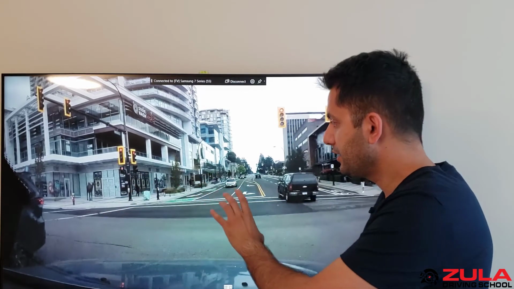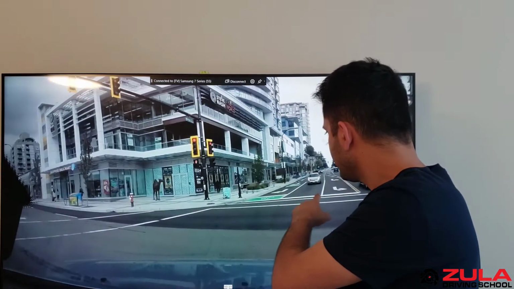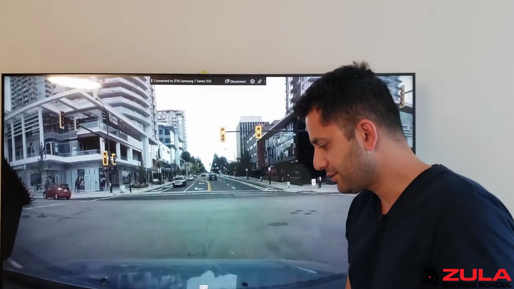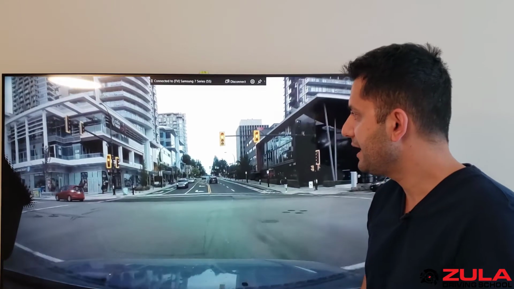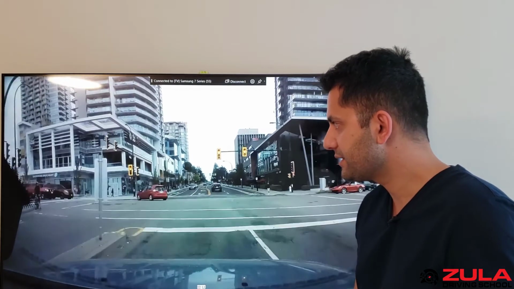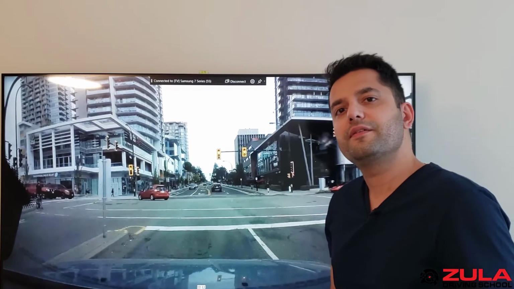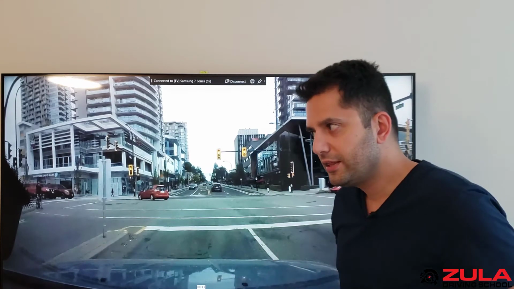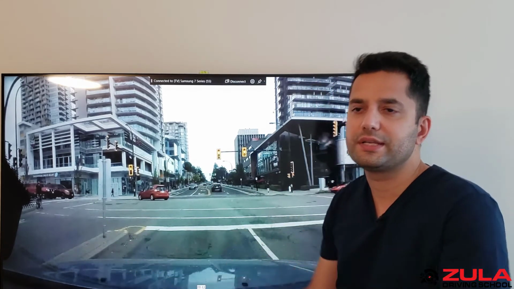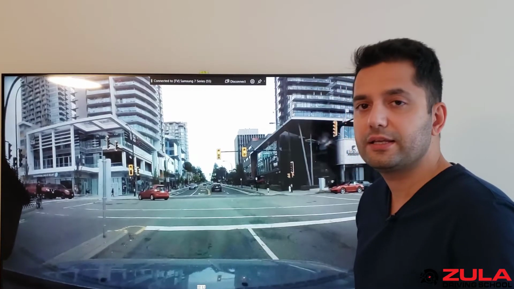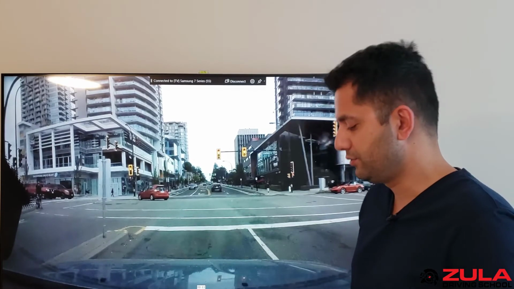If it looks like they're going to come to a stop, like this person is, right? Look how slow they were coming towards that intersection. Look at the behavior of these two cars. And this is what I always tell students: it's very obvious when someone's blatantly trying to run a yellow light or blatantly trying to run a red light. They make no attempt of slowing down as they come towards the intersection. Their speed is telling you what they intend to do.